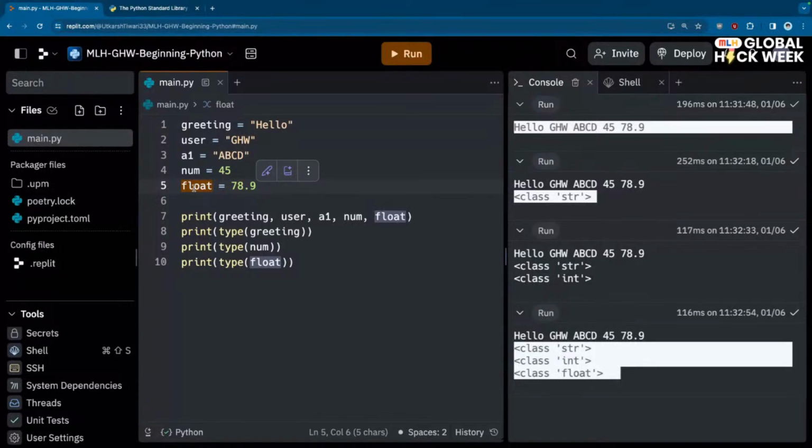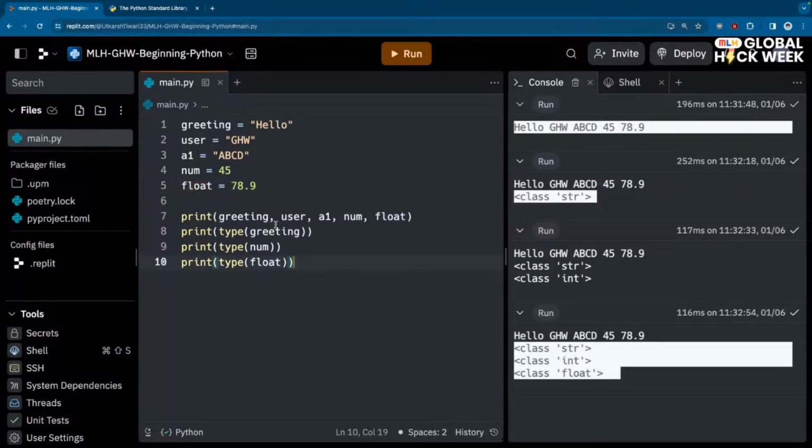And that's one good thing, right? You don't have to explicitly define the data type. It is inferred when Python starts running your code. Okay. And with that, we also learned about variables.